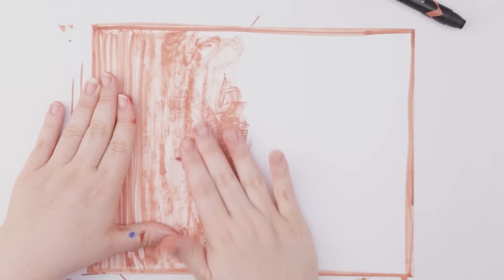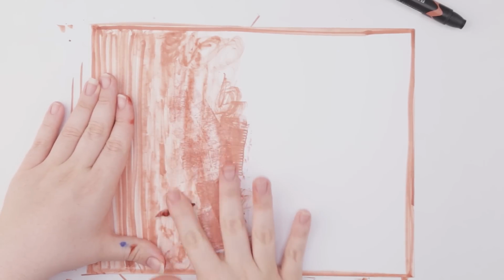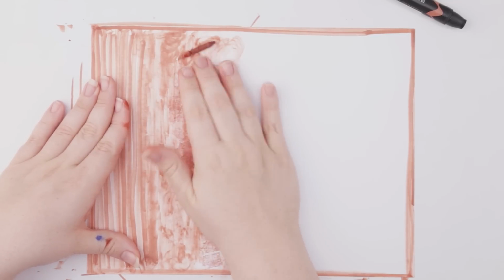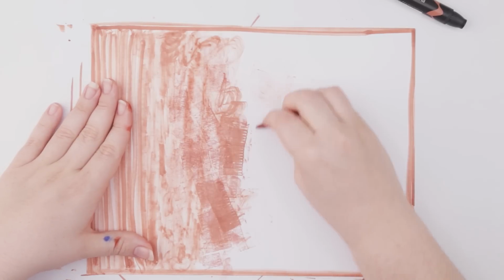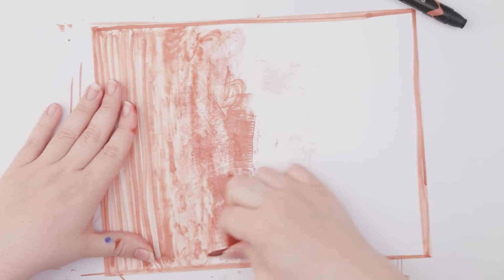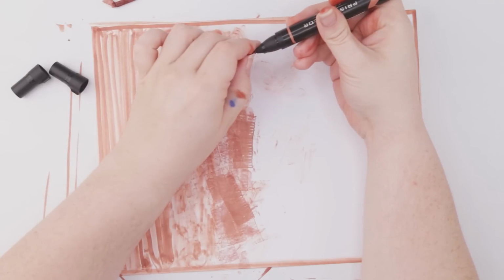I'm just really surprised at how fast it faded though. It had such good, amazing color saturation, and then when it faded, it was gone. It was done. It was like, I'm out, peace. Yeah, that's it guys. I'm trying. Let me just try the bullet nib one more time. Will the bullet nib come out?